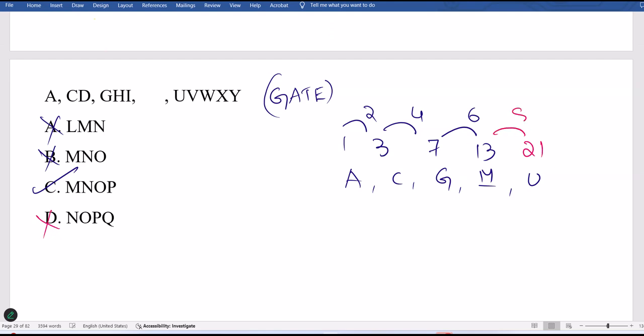Then some people say, yes sir, I know B is removed here, I know E and F are removed here, I know J, K, L are removed, then it should be M only. I understand that. Okay, one logic will be like this. You can take first letters and you can handle that.